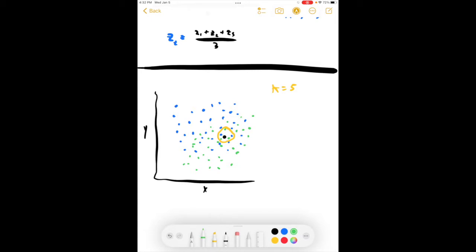We've got 3 green ones and 2 blue ones in those 5. So what color is the black dot more likely to be? They vote, and they say that it's more likely to be green. So we're predicting that that black dot right there is a green one. That new observation falls into the green group. That's how KNN classification works.